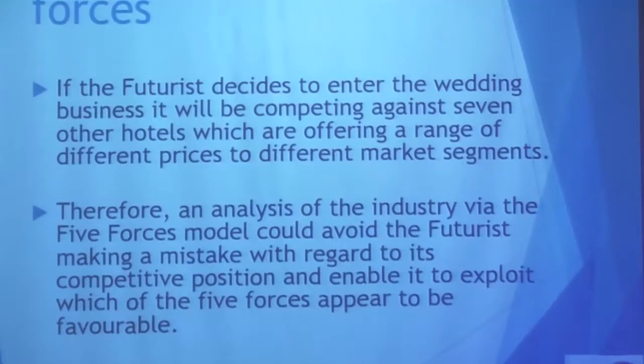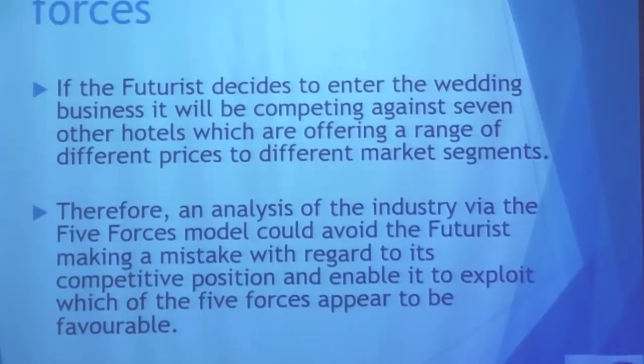Therefore, an analysis of the industry using the 5 forces model could avoid the Futurist making a mistake with regard to its competitive position and enable it to exploit which of the 5 forces appear to be favorable. So guys, this is how we are going to use the model. You see the threats from new entrants, the threats from substitutes, the customers' bargaining power, the suppliers' bargaining power, and the intensity of rivalry. From these 5 factors, what are the forces which are favoring you?